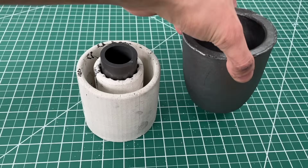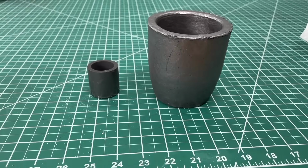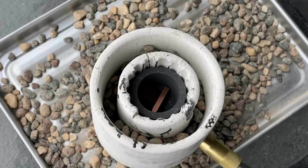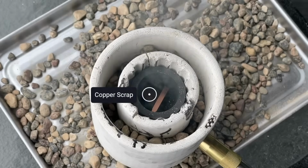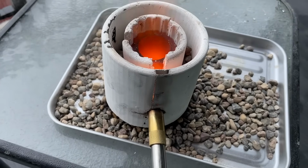We do want to take a second though and just show you the full-size crucible that just came in from Amazon. It's a really good size and I hope it works on our big foundry that we'll show you later in this video. So we fired it up for the first time to see what happens. After about 5 minutes, our crucible was getting red hot, which is perfect.